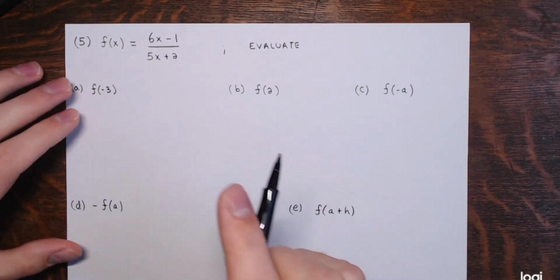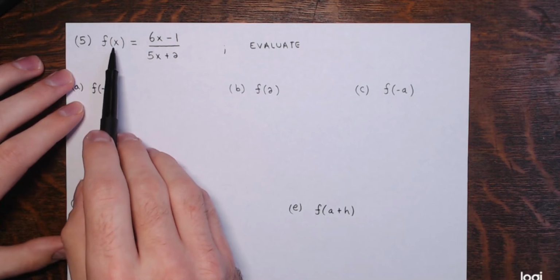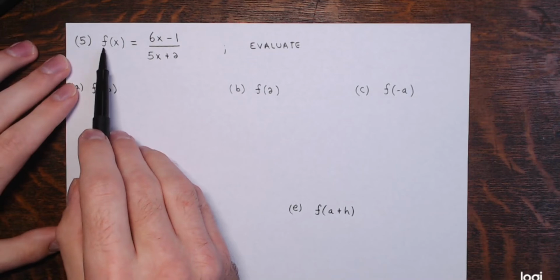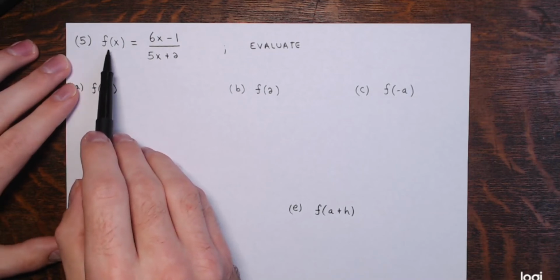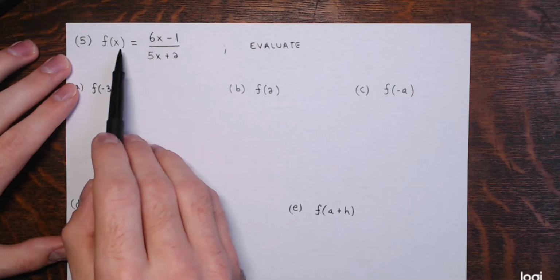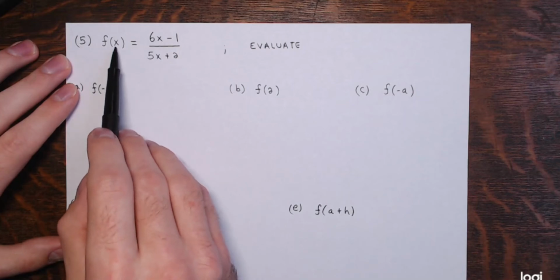So example 5. Again, we're given a new function. It's still called f, but it's a new f, a totally new page. f of x equals, and then again on the other side is the output as well. They both represent the output, but over here is how you calculate it, and the input is x. The input variable is x.